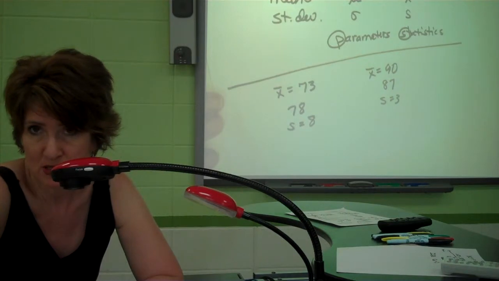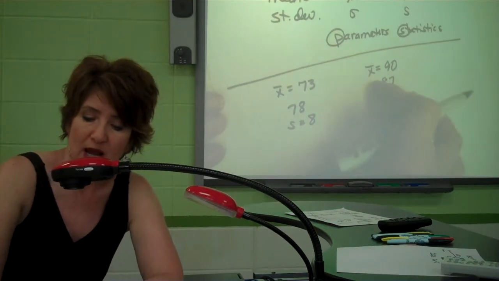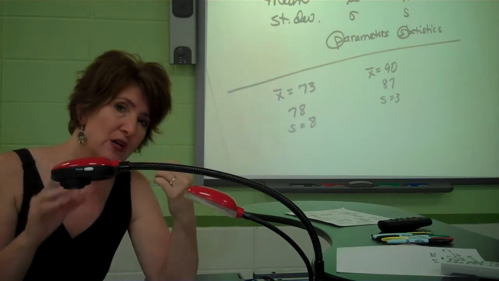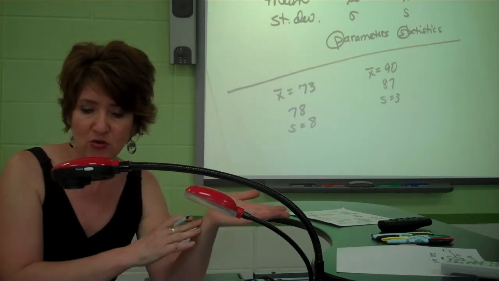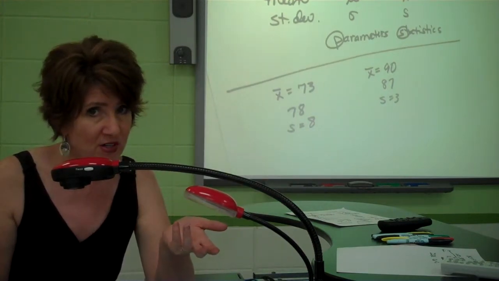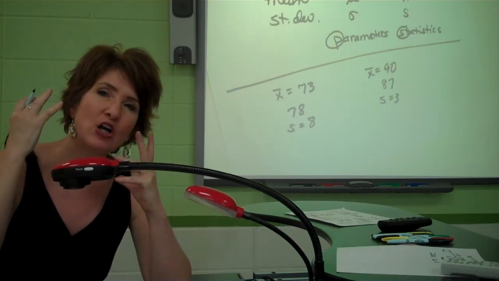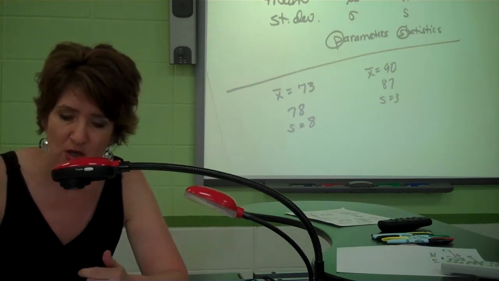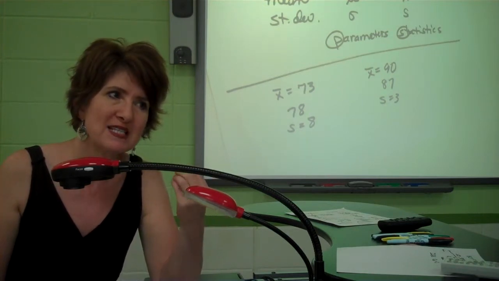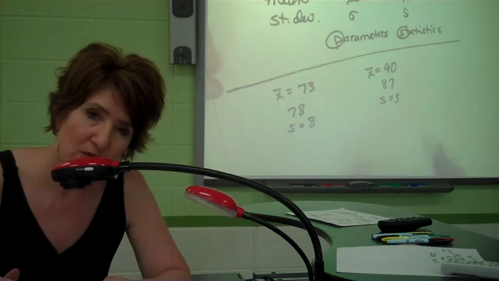It was 3 points. Now, I know on paper this score, 87, is higher than 78. But if what I want to know is how did you do relative to the whole group, we made a higher score here compared to the whole group because you made a score above average. Now, if you want to be able to give an actual identifier number for this, it's called a z-score. It's called a standardized score, and I've heard that the z-score comes from the z in standardized. Now, I don't know if that's true or not, but it's a good way to remember it.